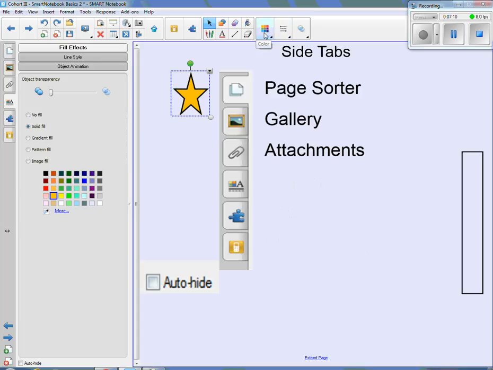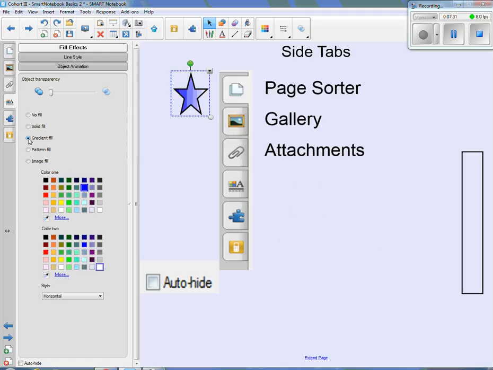So if you want to see every possible property that you can adjust on an item, no matter what it is, ink, text, pictures, whatever it is, you select it, and if you have the marquee, then you just come over here. I can change all the fill effects, change what it looks like. You can do that at the top, but this gives you a little bit more of every possibility. Gradient fill was something that was not at the top. That's not up here, so you have to come over to the properties tab to get every possibility.